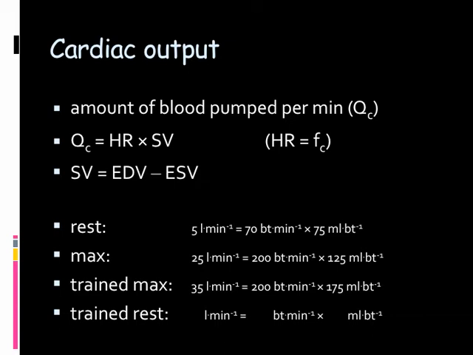Next line is maximal values or maximal exercise values. Before we look at the numbers, let's just stop and think for a minute. Cardiac output. We're pumping blood. This is how much blood we pump per minute. If we're talking exercise, would we expect our cardiac output to go up? Yes. Why? Because the blood carries oxygen to the muscles, carbon dioxide from the muscles, heat from the muscles, and it also carries waste products, and it carries fuel, and it carries hormones, all sorts of things. We'll focus mostly on the oxygen, and that's in fact what our next lecture is all about.